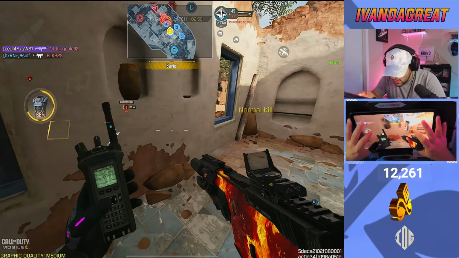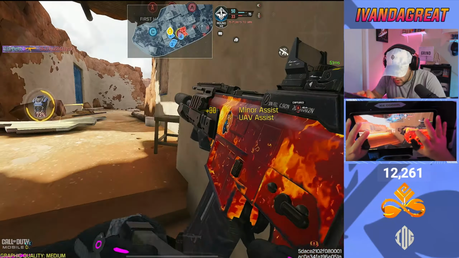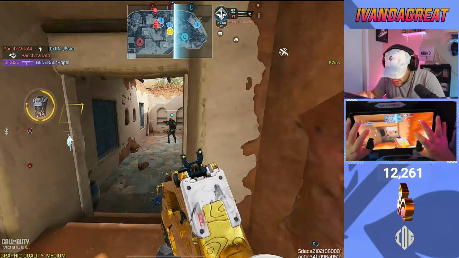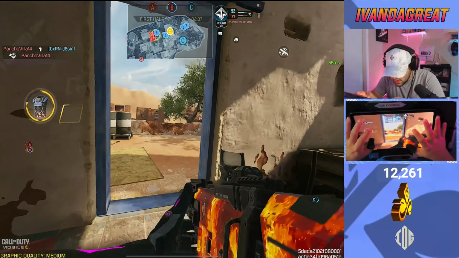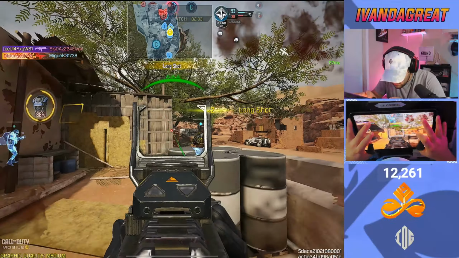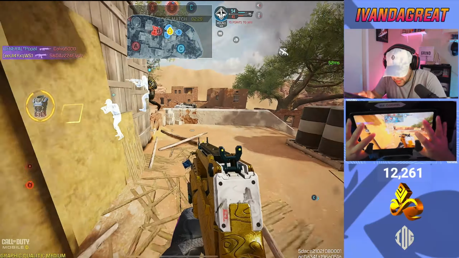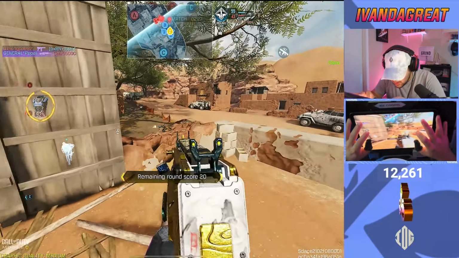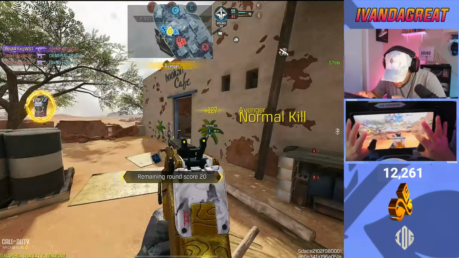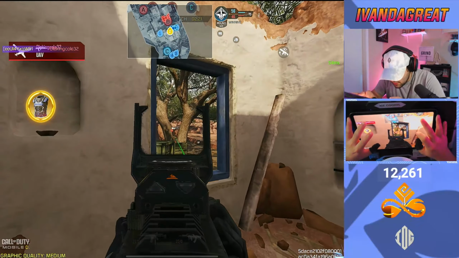Here we go. Another UAV for the boys, just in case they do decide to peek it. Got the assist on him though. Oh, that's so unfortunate, dude. I'm going to see if I can peek this way. I know there's one back there. Get the Shock RC down. Big kill on the Equalizer right there, man. I really needed that kill to be able to do something here.